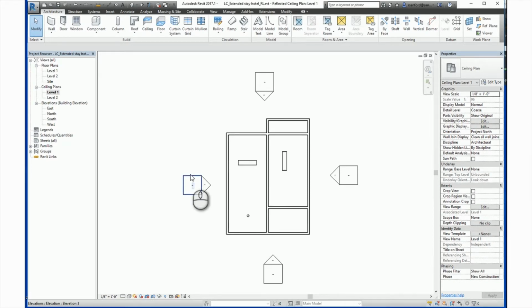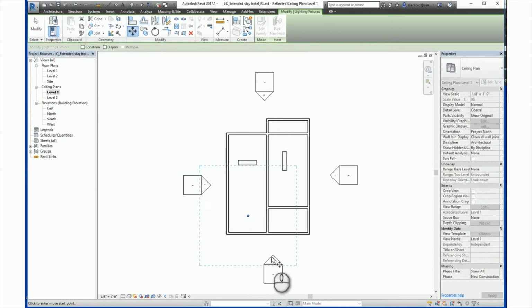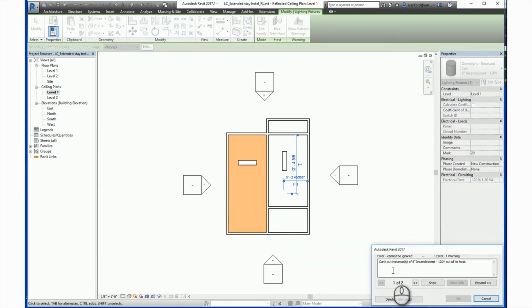Like most components in Revit, lighting fixtures can be copied, moved, rotated, mirrored, etc. These modify tools can be used on a lighting fixture so long as the result does not place the fixture outside its host for hosted elements. Doing this results in an error message, with the error having to be resolved before continuing. So for example, if we move this lighting fixture that is in this ceiling over to another room, we will get this error here that it is out of its host.